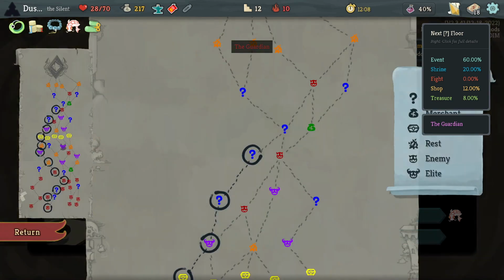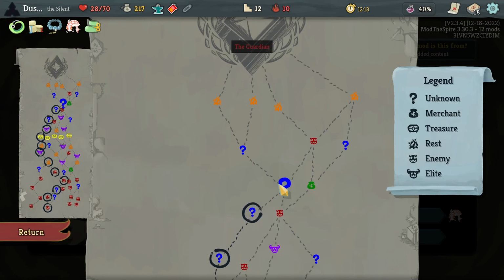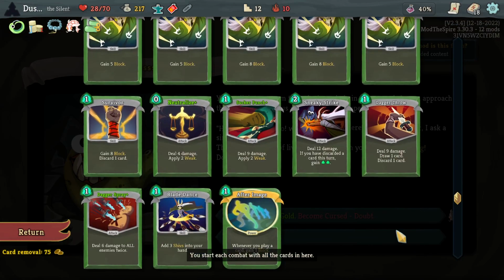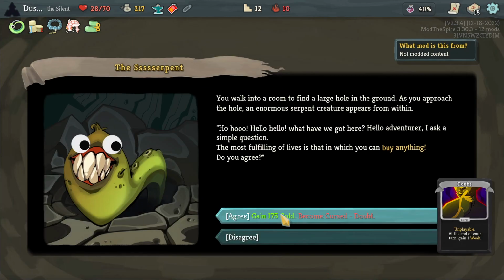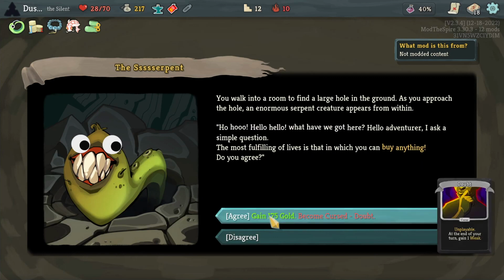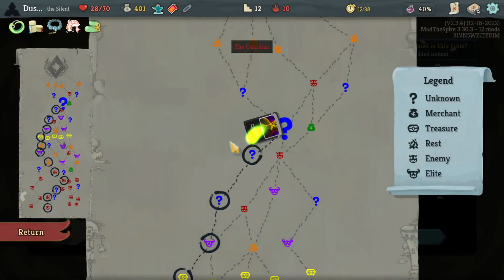Shop is 12% chance. We have 2 more events. If we knew for sure that one of these was going to be a shop, it would be a no-brainer. One of the reasons why I'm considering it is because we already have incentive to lean into discard synergies. And this is a curse that's not that bad. And we might be able to discard it. So I think I'll take the curse here for the gold, and hope that one of these is a store.